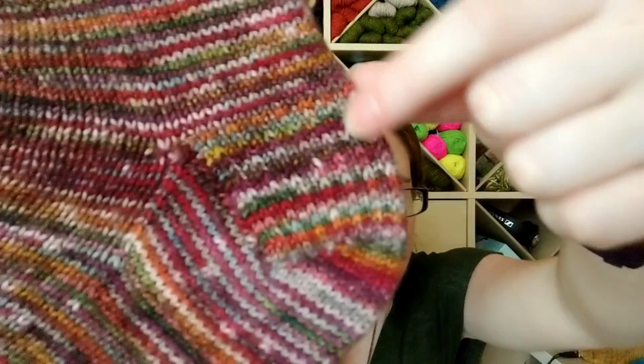So those are the three main types: afterthought, short row, and heel flap and gusset. I'm going to show you a couple more nuances to heel flap and gusset because it can get pretty interesting. So for instance, in this one, you can see that the patterning sort of followed into the heel flap. And as opposed to this one that I showed you at the beginning, where there are little vertical stripes, those are the slipped stitches.